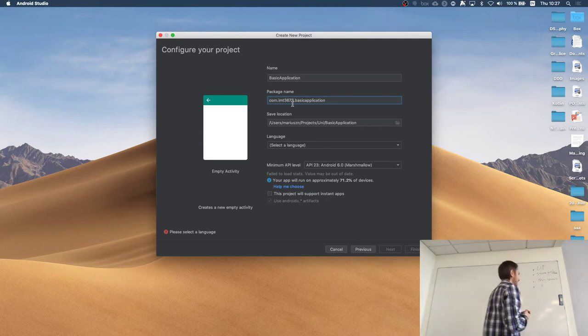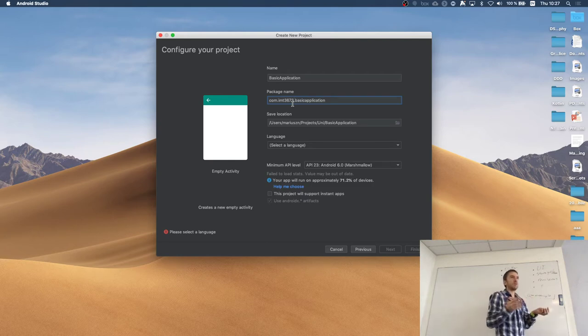So if you, for example, are submitting your projects later on in this course and everybody has com.example, that's not good, because then we can't install more than one app on the phone, because this is like a prefix, which means what that kind of app is, and then it messes up everything, right? So this should be unique to you, right?